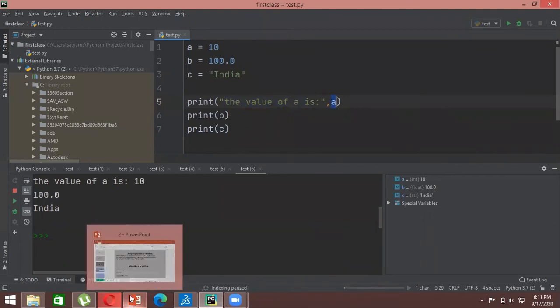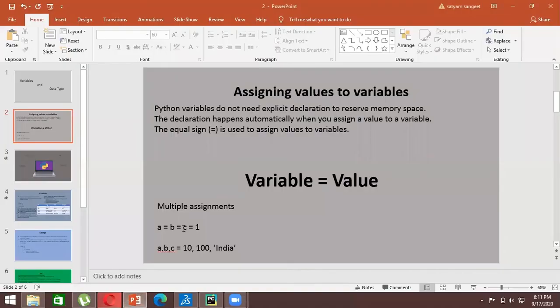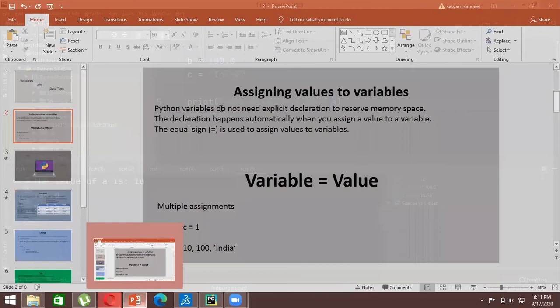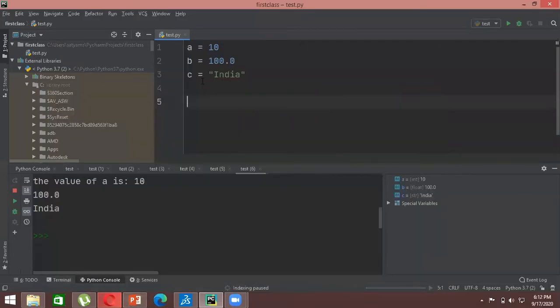Okay. Also, you can do multiple assignments to these variables as well. Sometimes it becomes really hectic. Now here we have only 3 variables, right? So it is easy for us to individually give a value to these variables. But sometimes you have multiple variables with you, and at that time it becomes really tough to give individual values to each of these variables, right? So what you can do is give them multiple values in a single line itself.